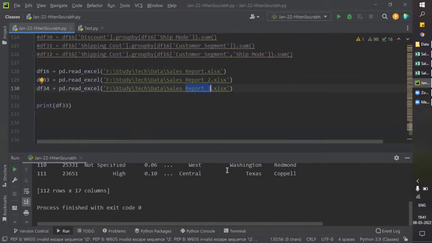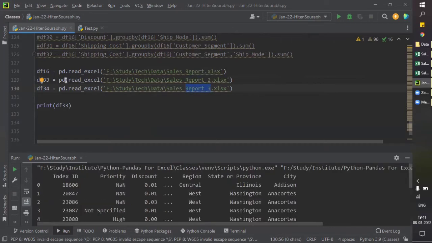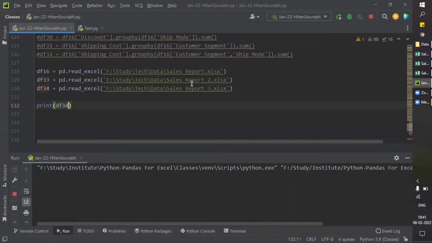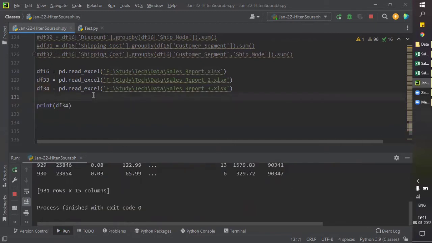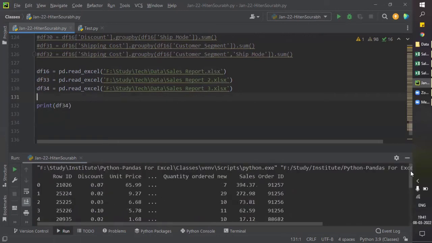You can see we have the data. It has 111 rows. Now data frame number 4. Yes, we have it. It has 930 rows.